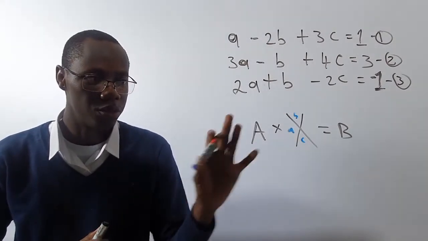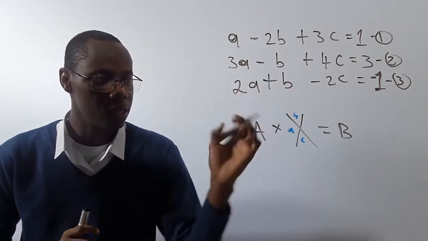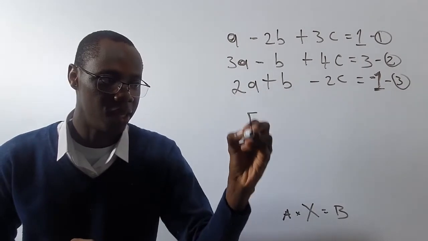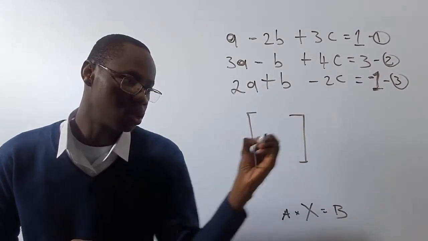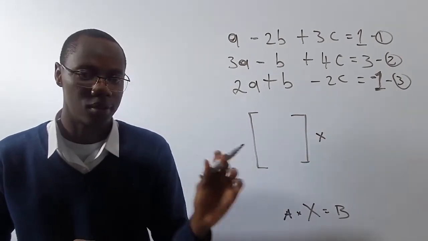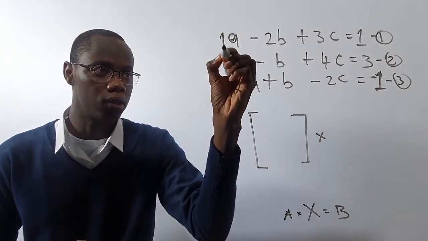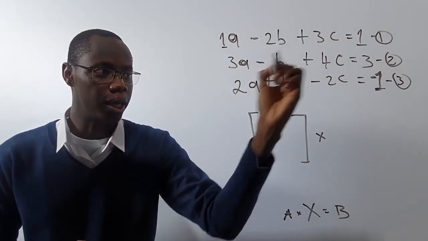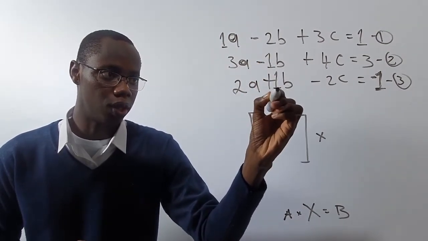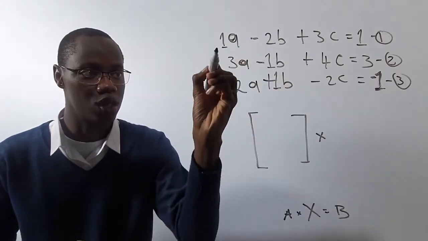Before we make X the subject of the formula, let me show you something. Let's bring out A and B. So now let's bring out our A. Our A is very simple. We need to bring out our A first, then multiply it by X. We have 1 here, like 1A. This is 1 minus 1B. Don't forget, minus 1B plus 1B. So anytime you see a single letter A, there's still a 1 there.